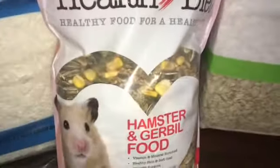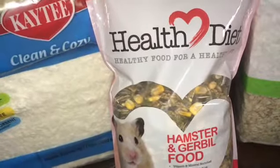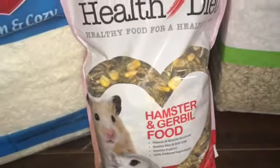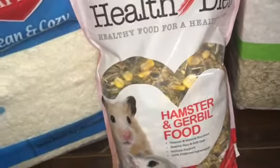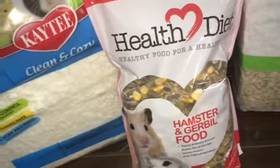Right here I have my hamster's food. As you can see it's got some corn, some seeds, some peanuts. It's really important that your hamster gets a good variety of things in its food. If your hamster's food doesn't have a lot of things, you can add some stuff in like oats and flax seeds. I only add in some oats because it's got quite a few things already. I also add in some fresh food.